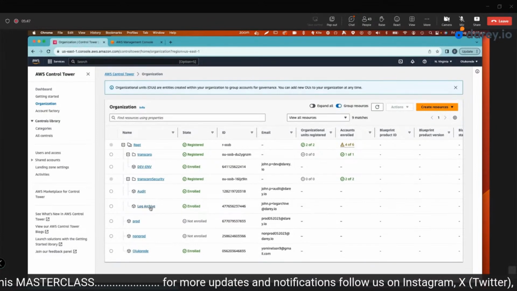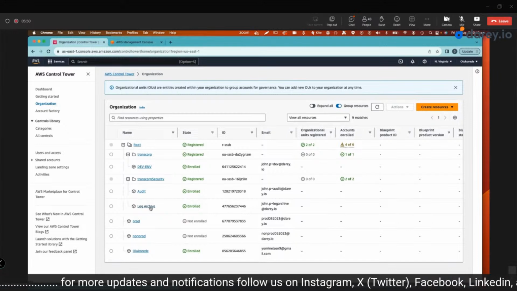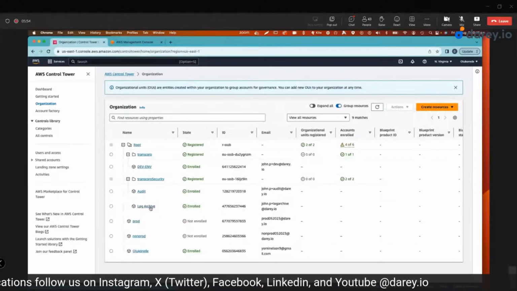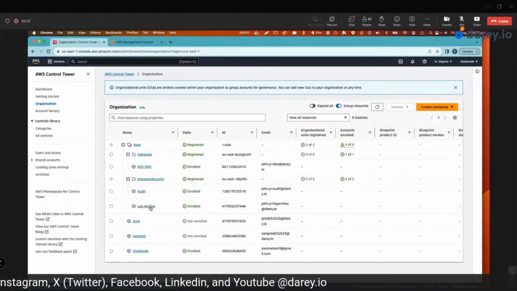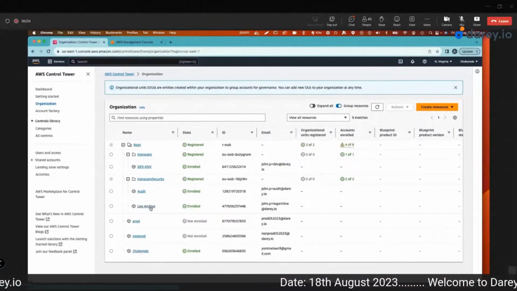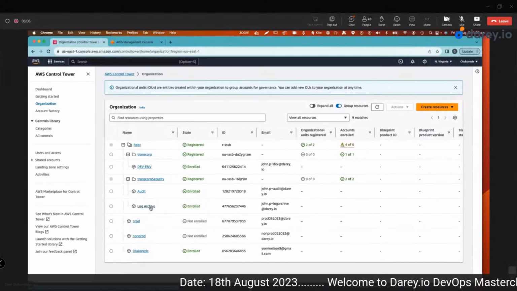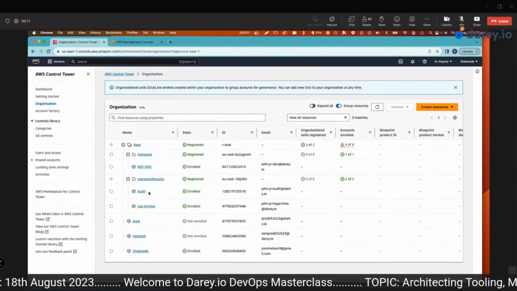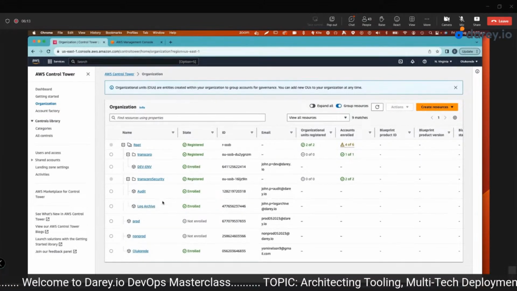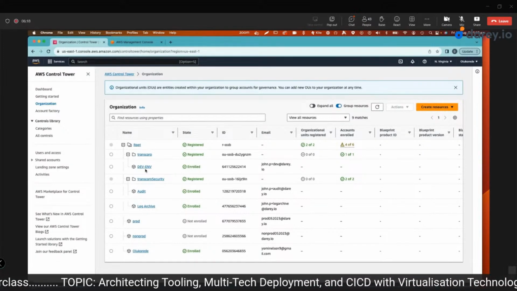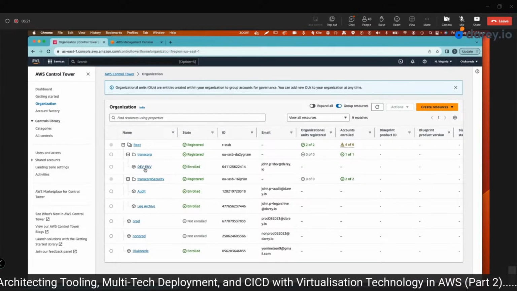And log archiving is, one of the things that is common about infrastructure is there's going to be a lot of logs. Every data means a lot from an infrastructure standpoint as well. So all the logs get archived somewhere. We don't ever want to delete anything, so that if we need to analyze anomalies or anything like that, that's where we go to. So these are automatically created by Amazon when setting up a landing zone. But the actual environments that we want, this is where we get to set them up.